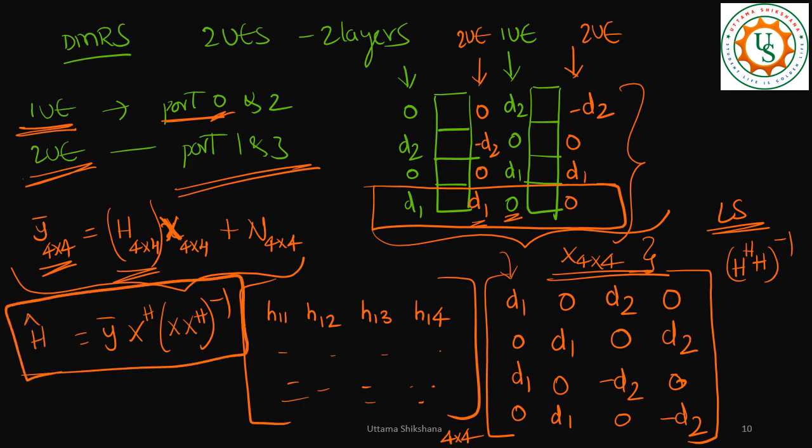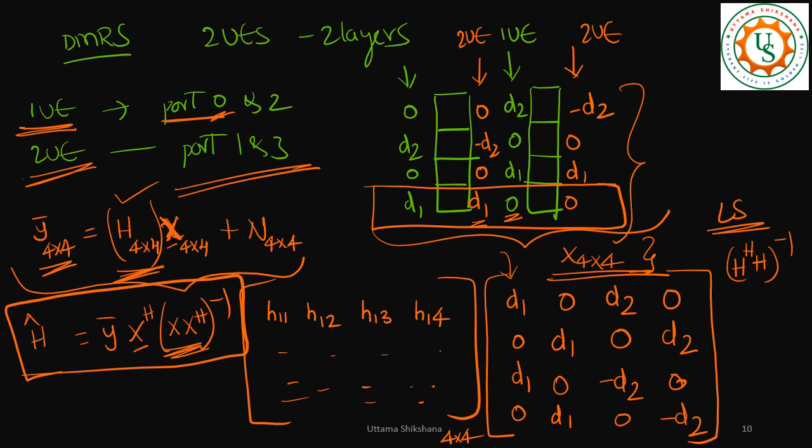If we apply this, then this will become identity, and this x bar and x, so we'll basically get the channel estimation h. So please substitute and try it out. You will get to know how we are going to get back this channel estimation.